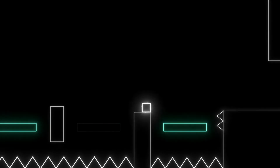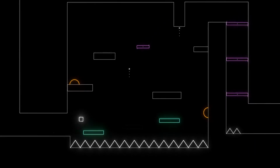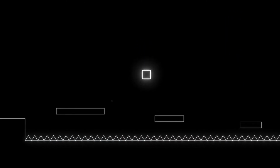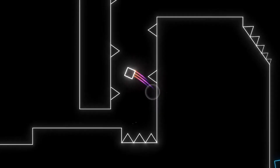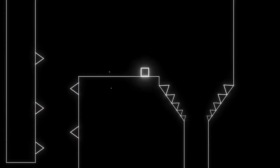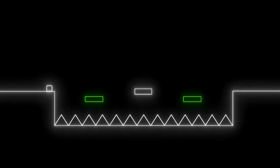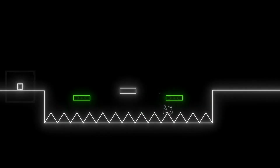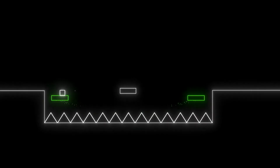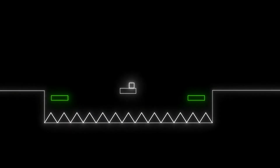As you progress each level, the music will change depending on how fast you go and what you do. There's also a scoring system that allows you to see all your stats. You can even see a leaderboard to look at the other players who have played the game before you. It is a shorter game, but it is extremely fun. You can also find hidden collectibles that will actually change the music around and give it a different style. It is an extremely unique game that is totally worth your time if you like platforming rhythm games.